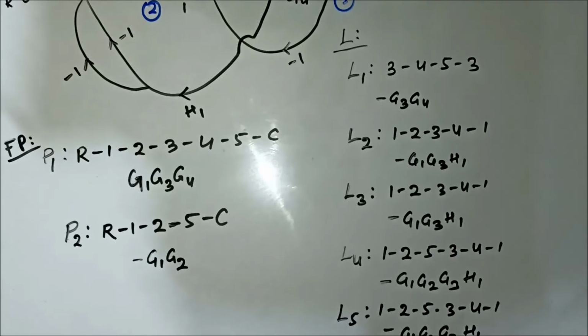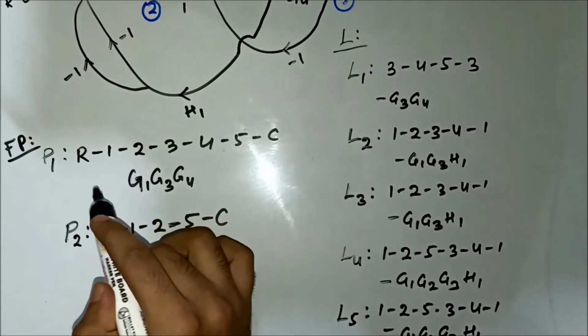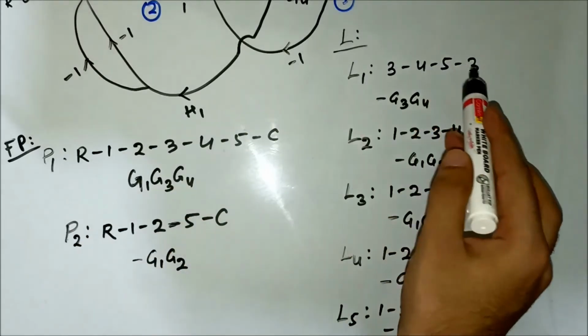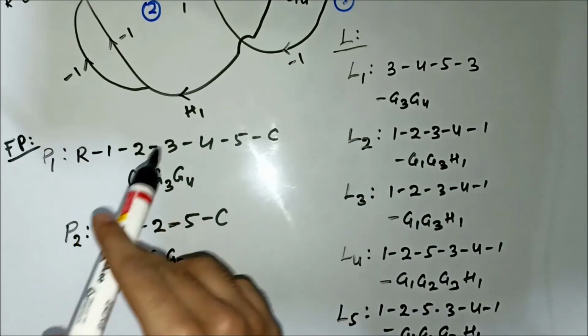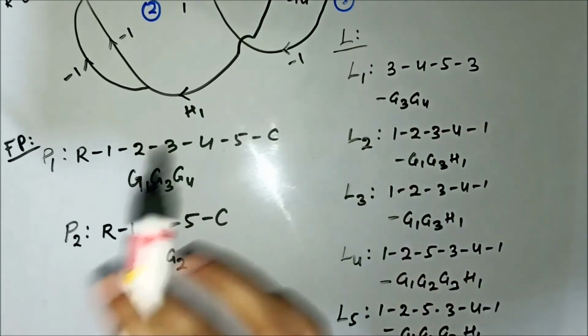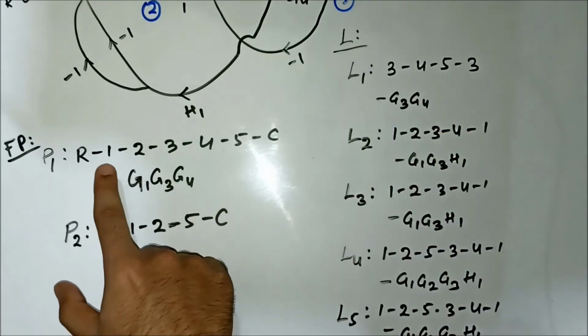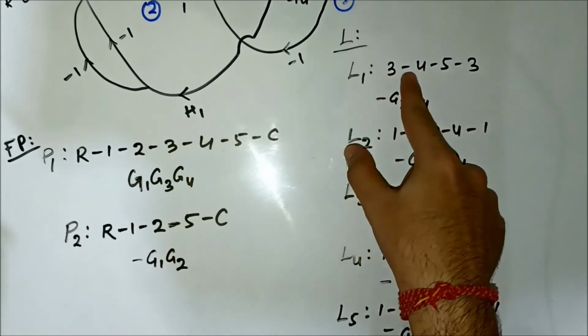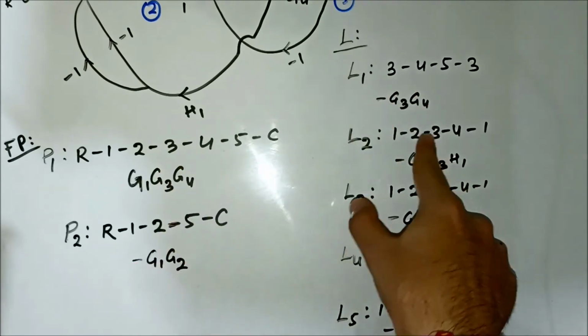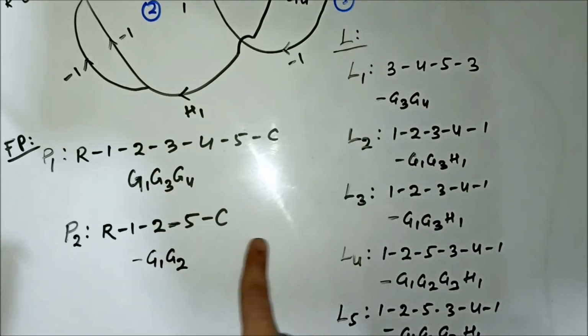So now we have to find out the path factors and if there are any touching or non-touching loops here. So path factor is, we all know, we have to see whether the particular forward path is touching the loop or not. So the best way to find out is to see whether there is any common node between them. So for path P1, R1, 2, 3, 4, 5, see here 3 is common, 3 is there. Here also 3 is common. 3 is common in L3, 3 is common in L4, 3 is common in L5.